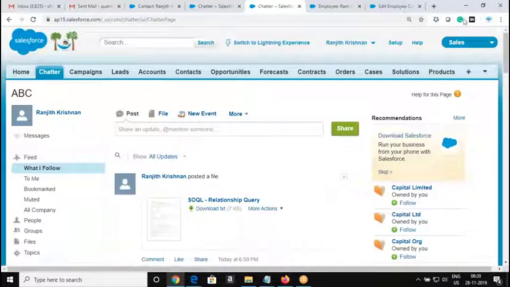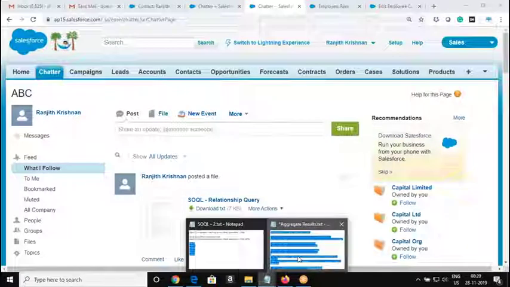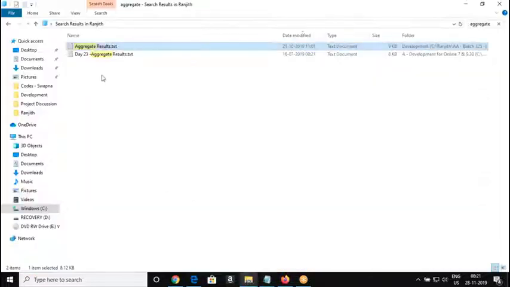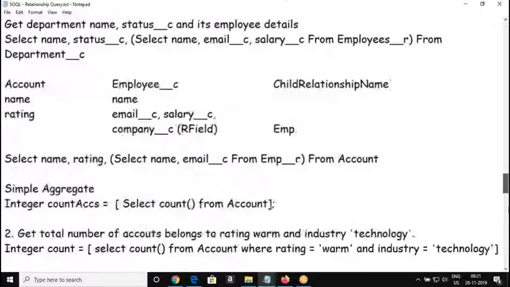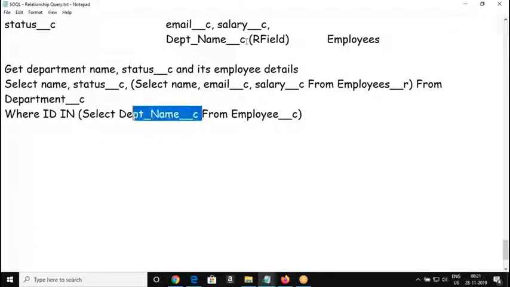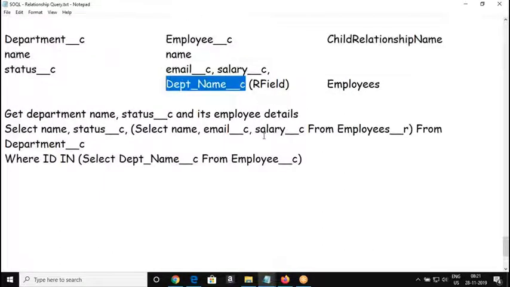Ranjit, for the custom object, does it have the ID? Yes, everywhere it's going to be ID, but the naming convention is not going to have it. The naming convention is going to be the same. Whatever name we have given, it's not going to have ID. Whatever name we gave, that's the name we are going to refer to.